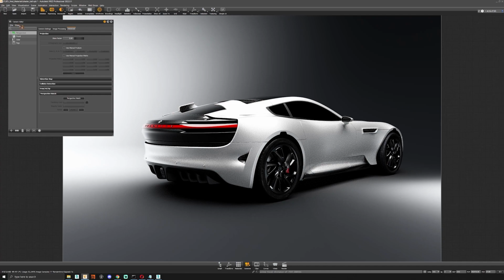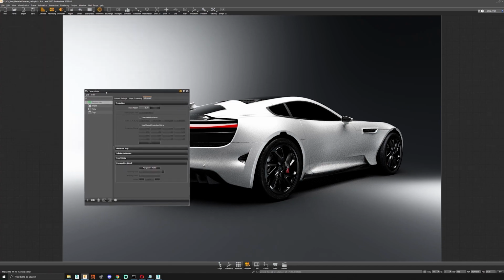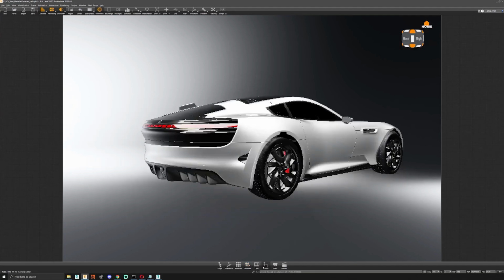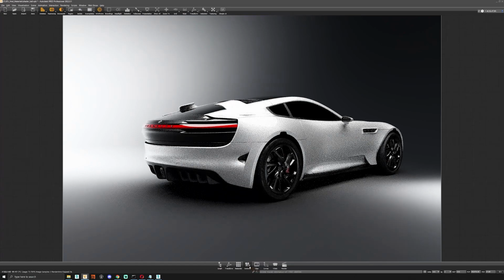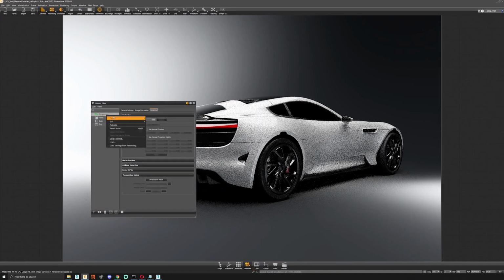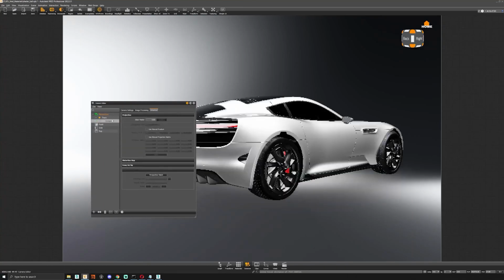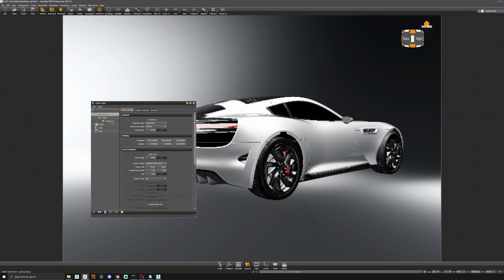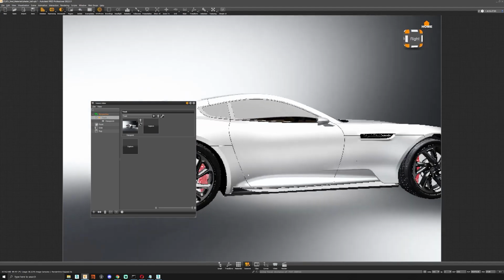Another good feature inside VRED is the viewpoint creation inside the perspective camera. What I like to do is right click, go to create and create a viewpoint. What that will do is create a viewpoint, as the name suggests, that will add here, and so you can move around.